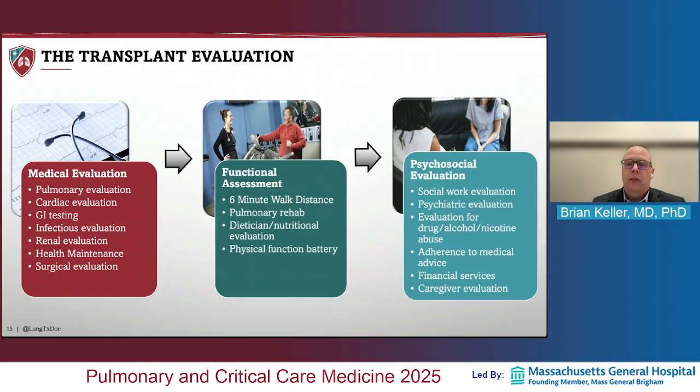And then finally, as part of the psychosocial evaluation, all patients meet with our social worker and psychiatrists. They're evaluated for drug, alcohol, and nicotine abuse. And we do require abstinence from all drug, alcohol, and nicotine products, as well as marijuana. And this is because some of these medications do interact with some of the transplant medicines afterwards and can cause things such as increased risk for rejection or side effects of super therapeutic levels of transplant medications. They can also impact the patient's ability to psychologically handle the stress of the transplant. Finally, there's a financial services evaluation and a caregiver evaluation that round out the evaluation components.